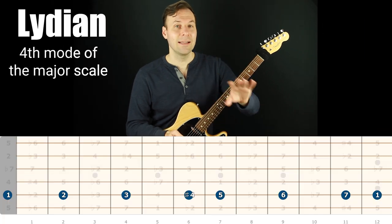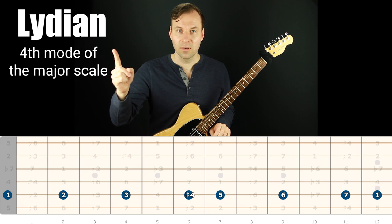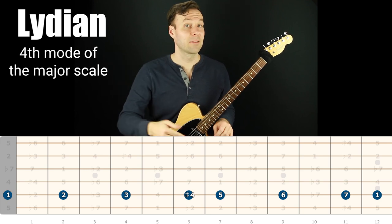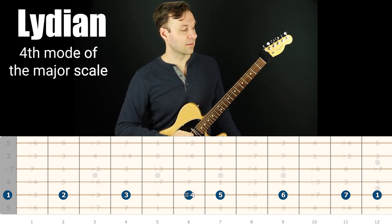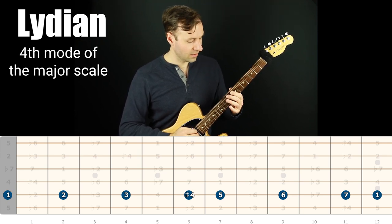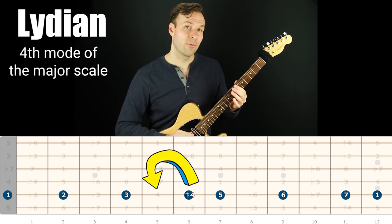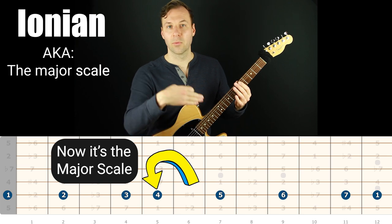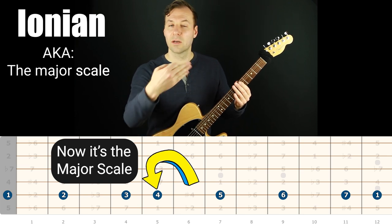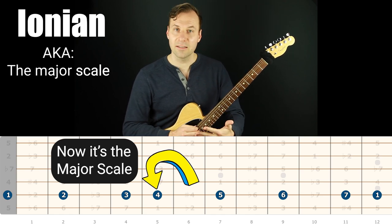And we're going to start with the Lydian scale, and then we can change modes by moving one note down a half step to get to the next mode each time. So the Lydian scale is 1, 2, 3, sharp 4, 5, 6, 7, 1. Okay, so it has a sharp 4. Then if we move the sharp 4 down to natural 4, we get the normal major scale. Okay, then we're just going to move one note down like that each time to go through all of the modes. Okay, so find some way to sing it.